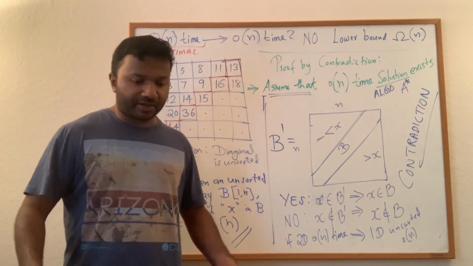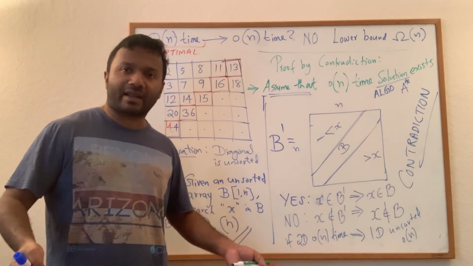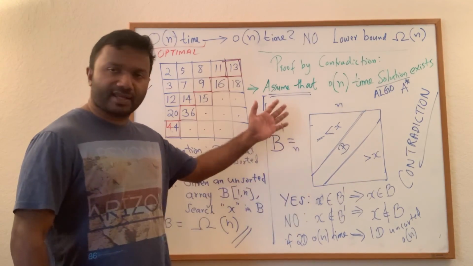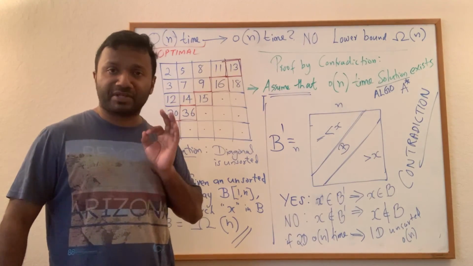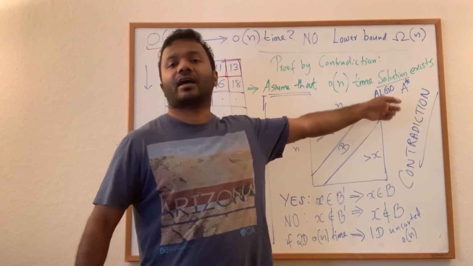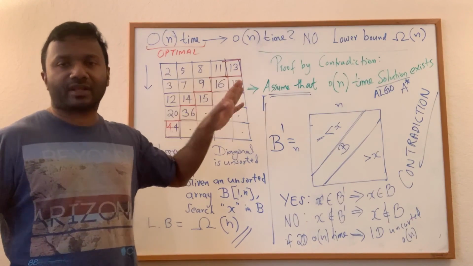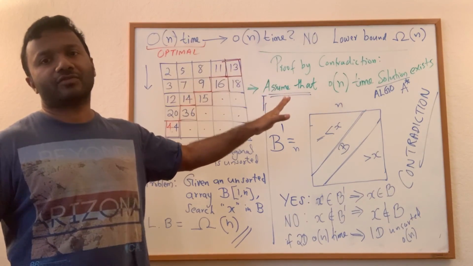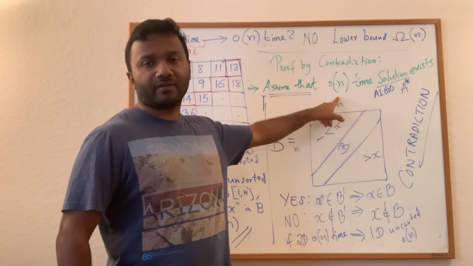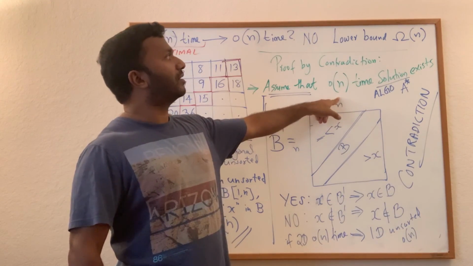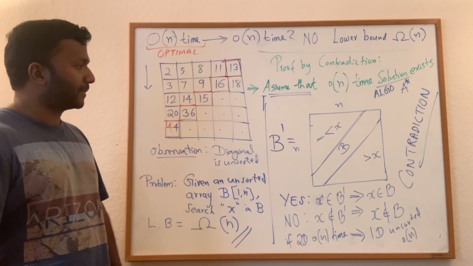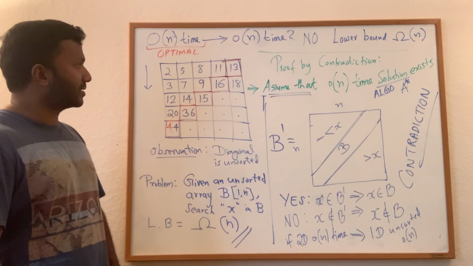So now that we have arrived at a contradiction, we should backtrack and see what went wrong. Obviously there is nothing wrong in these steps. These are our steps, so our steps are correct. So that means something must be wrong in what we have used externally, and what we have used externally is algorithm A star, right? So therefore A star cannot be true. I mean, the existence of A star cannot be true, which means you cannot solve this in this time, or the lower bound is omega of n. Okay, so that's the solution.